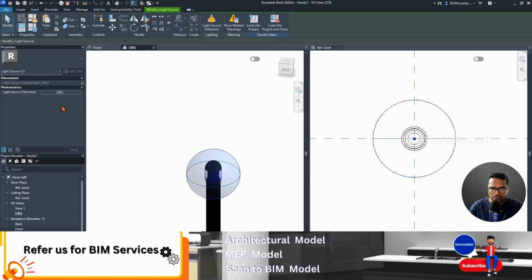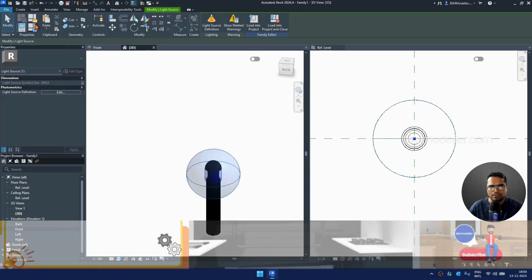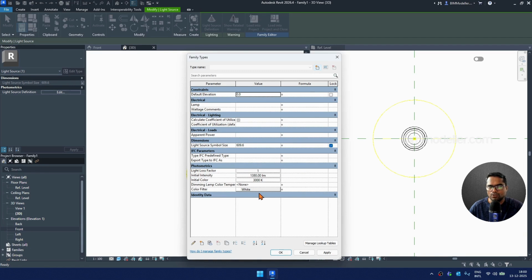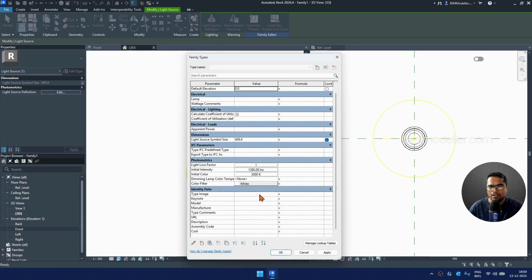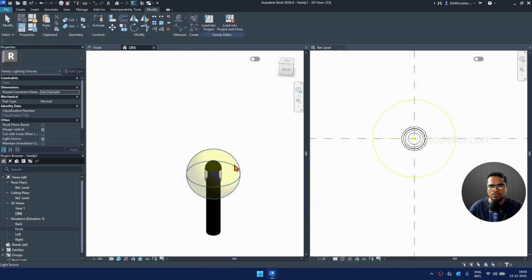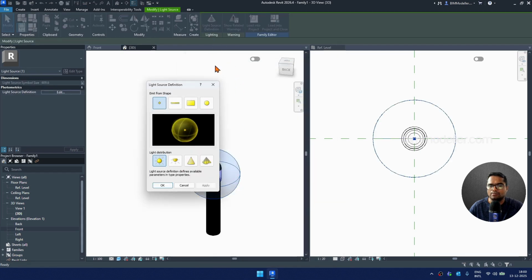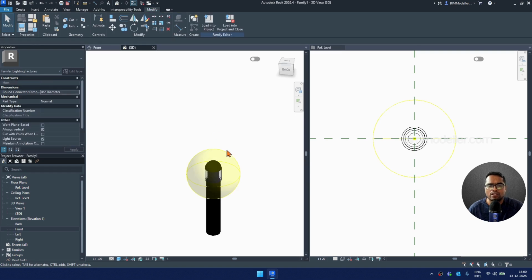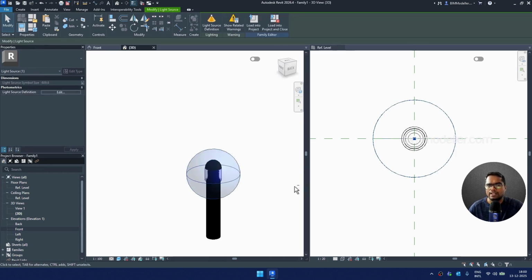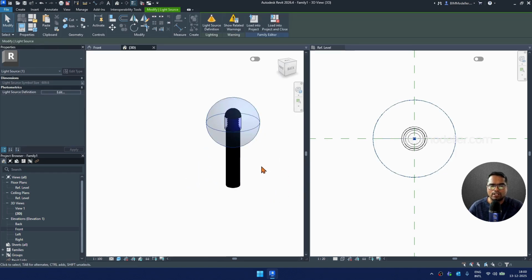Once it is done, you have the properties of this light fixture, and you can assign the photometric light details. The light details need to be assigned according to the requirement. It can be a sphere, or it can be round. Also, the IES file property depends on that, and you can define it. Do let us know if you need any specific requirement. We have done multiple light families on our channel.